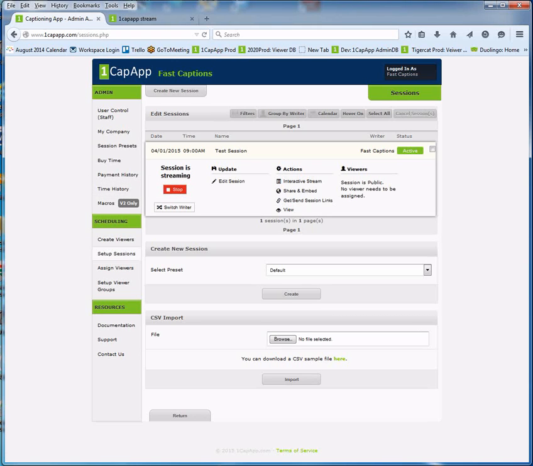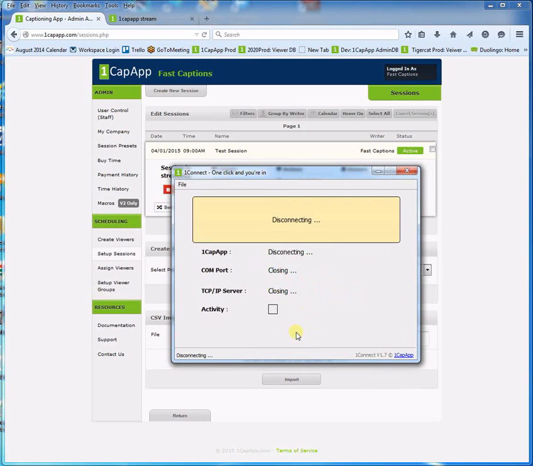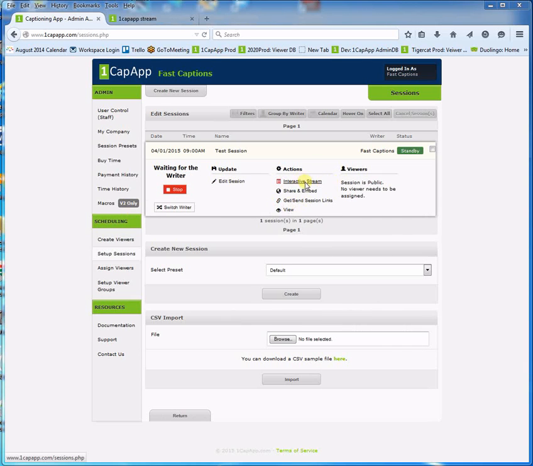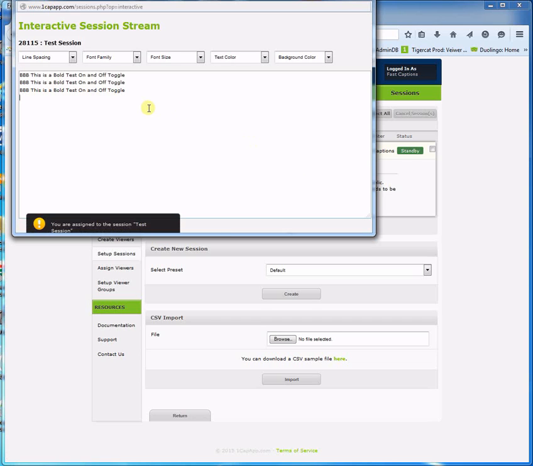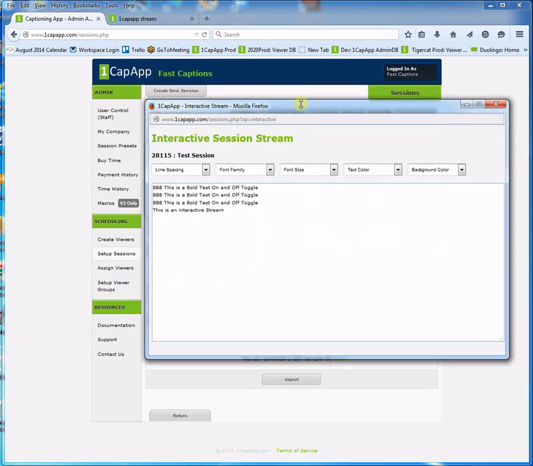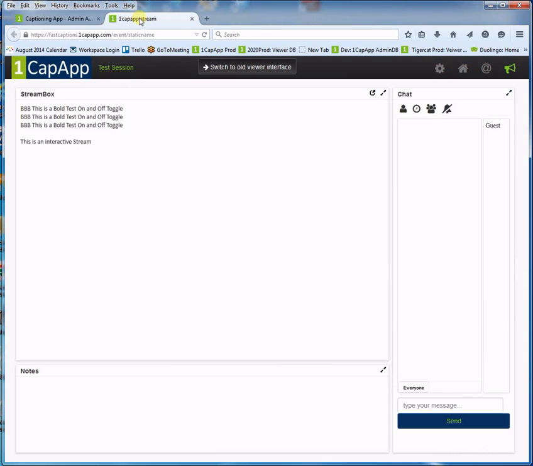Now I'm going to disconnect 1Connect and start an interactive stream. Notice it has what I've already sent here. This is an interactive stream. It doesn't send the last word until you hit a space, so if you're wondering about that. On your view page, you'll see this is an interactive stream.